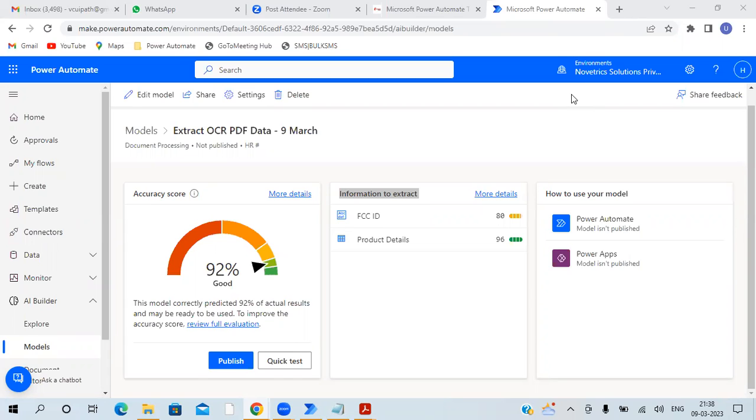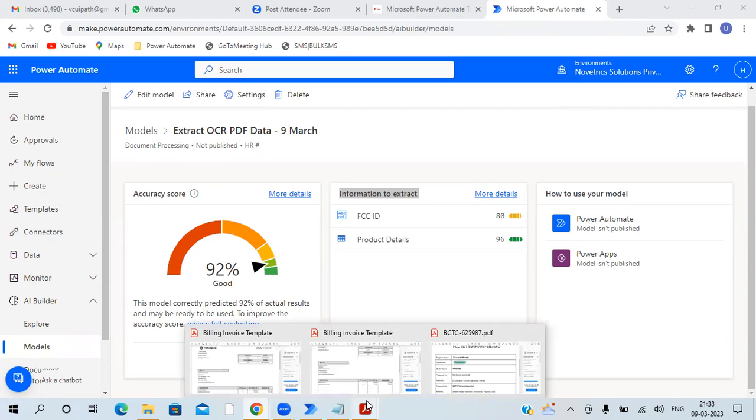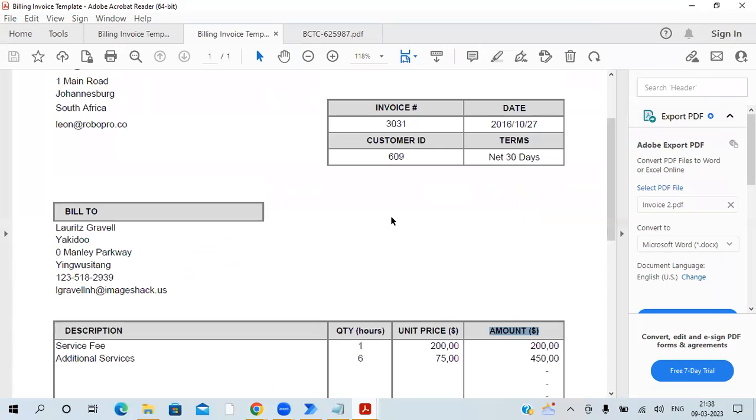But I want to tell you one example, Sandhya. This is an invoice, right? Irrespective of any format, whatever the invoice, for example your organization has 10 vendors, and all 10 vendors have invoices. The structure might be different, but there will be common fields like invoice number, customer ID, and date.